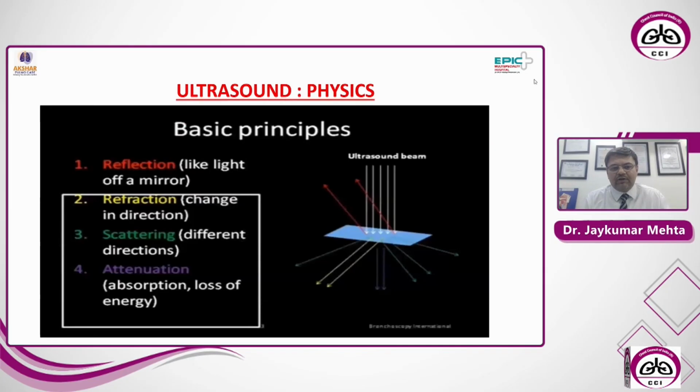So what is the basic principle? A piezoelectric substance, which we'll see in an EBUS scope, is in the ultrasound transducer, and it generates a beam, which is seen in this part. Once this incident beam moves forward, it reflects, sometimes like a mirror, and comes back to the transducer. Sometimes it refracts, meaning it changes its direction. Sometimes it scatters and gets lost in different directions. And then it attenuates. Slowly, it gets absorbed because there is loss of energy.